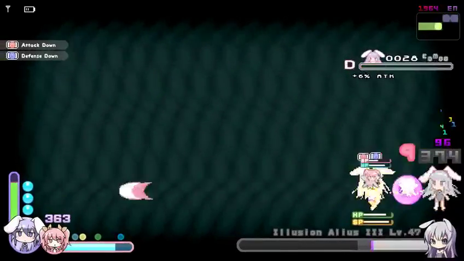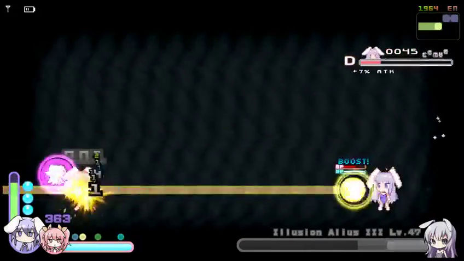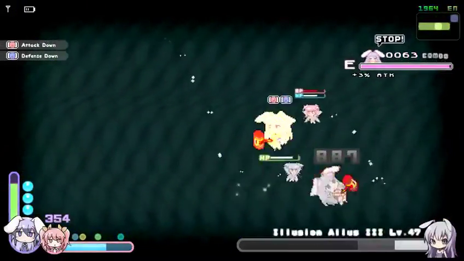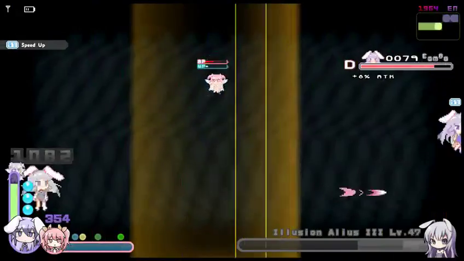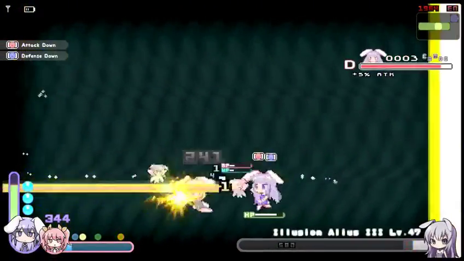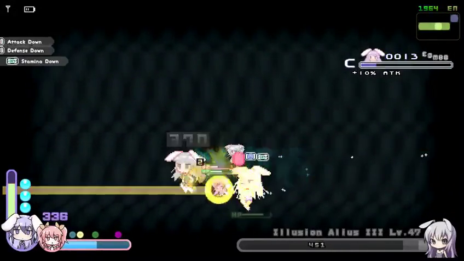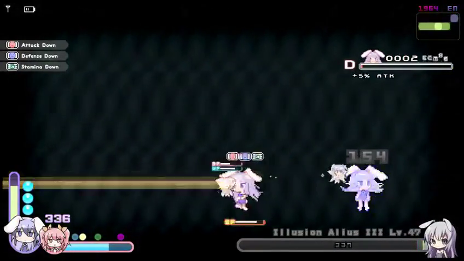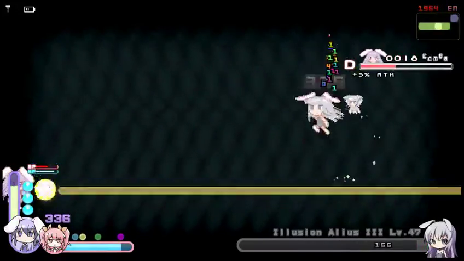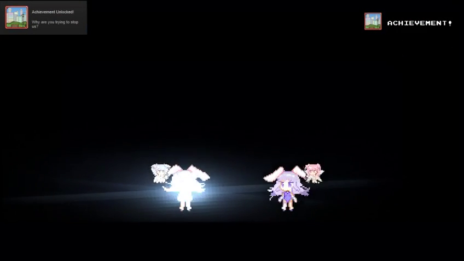Yeah, sorry for taking so long on this, taking my time on this boss. It just, I'm being a little too cautious with myself. Sunlight yellow, overdrive! Now she's doing hers. Okay, finally. Why are you trying to stop us, they say? Well, maybe if you'd stop attacking me so much.